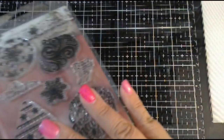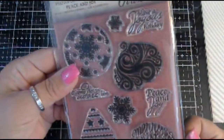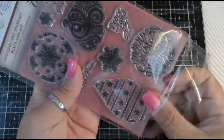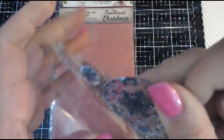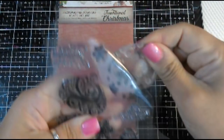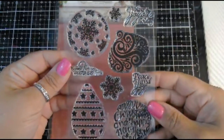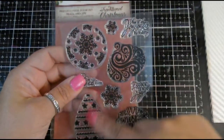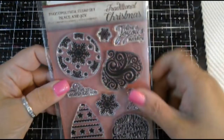And then here's another stamp set. This was called Photopolymer Stamp Set Peace and Joy. Let's see if it is photopolymer. And this is photopolymer. So those of you that don't like silicone stamps, these are photopolymer stamps. Look at how cute these little ornaments are. You have snowflakes. I wonder if this has a die set. I'm going to have to see if there's a die set that goes with this. That would be cute.